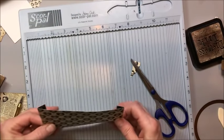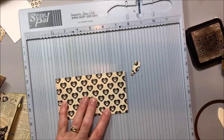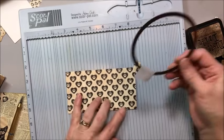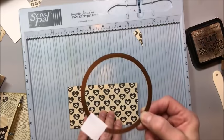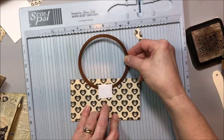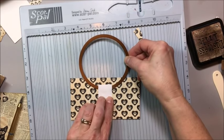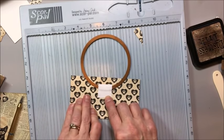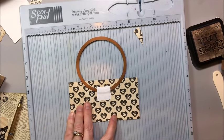Now, this is what we've got. My circle punch died, so I had to find a new way to make pockets, and it was a happy accident really, because I really love the way these pockets look. This is a large Spellbinder circle die. I've got a little bit of Post-it tape on there, and I'm just gonna center this on the top edge of my pocket. I'm gonna run this through my die cutting machine, and it's gonna make the prettiest pocket ever.